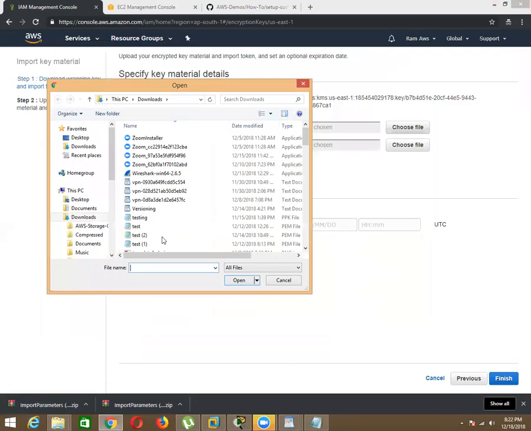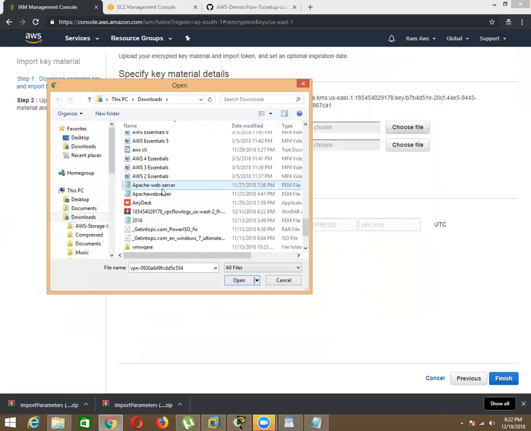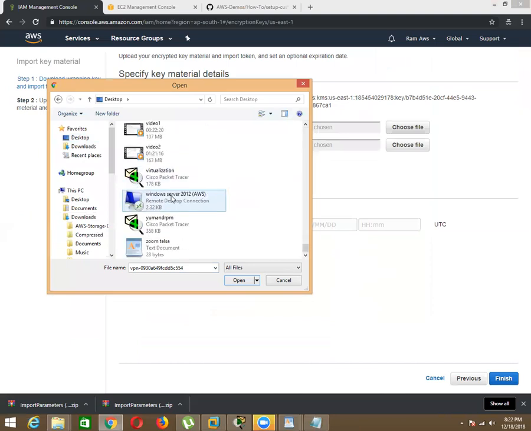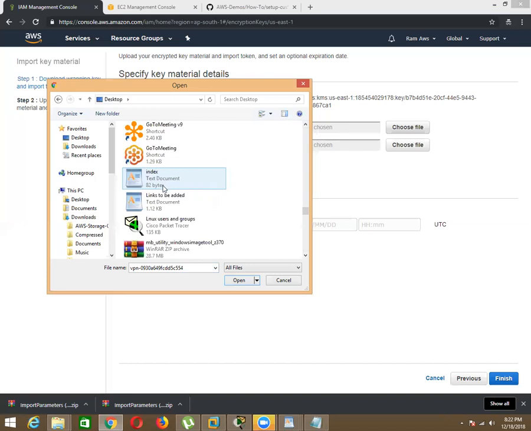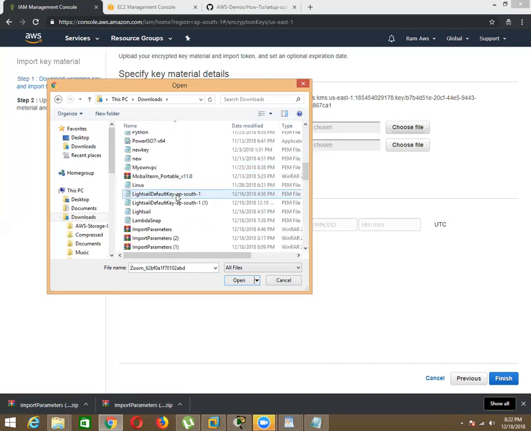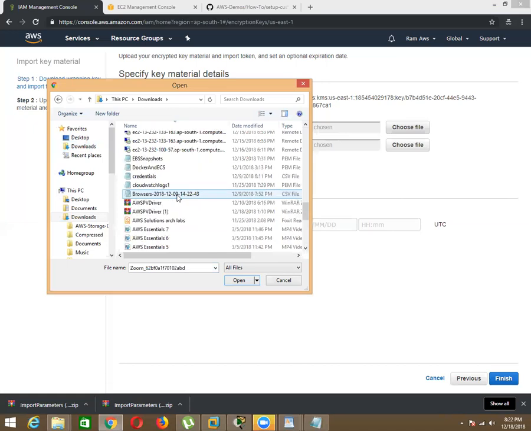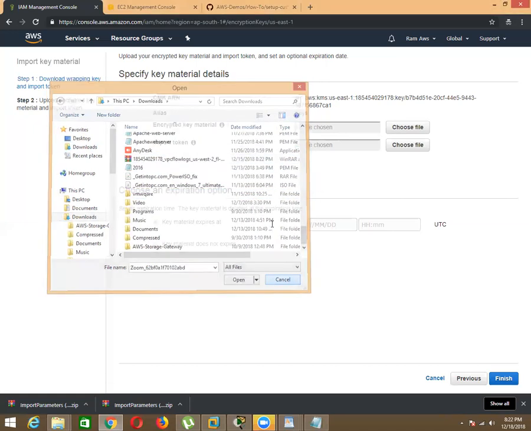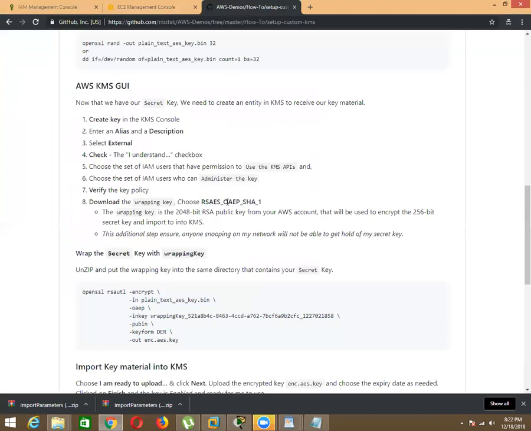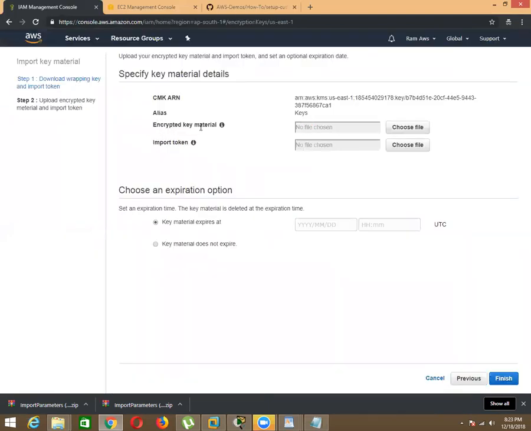Okay, so now it's asking where that wrapping key is, so that I need to provide it. But I'm not getting the wrapping key. No problem. Because to execute this encryption, I should get that key. Okay, that key is missing here. So without that key, I can't encrypt the key material. So the key material should be available.